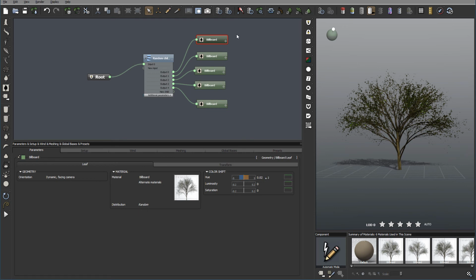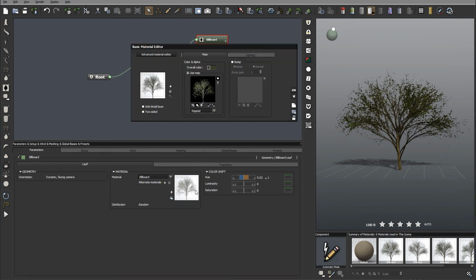You can create it only once, copy and paste, and just replace the alpha map right here. You also can save this as a material. Remember, load or save material, or you can double click or right click, go to edit and modify options inside.